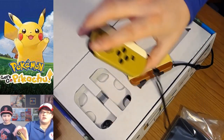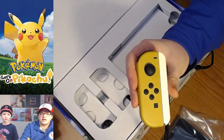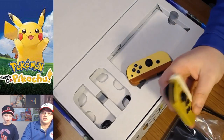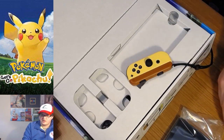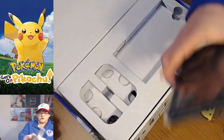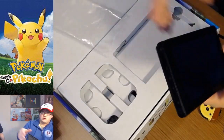Although this brown, I'm looking at our camera, and this brown is coming off on camera like a mustard color. It's really not. I mean, we've seen the pictures before. It's a little darker, browner than I think it's coming off on our camera. Kind of like a gold. All right, so we did the Joy-Cons. Now let's do the system.